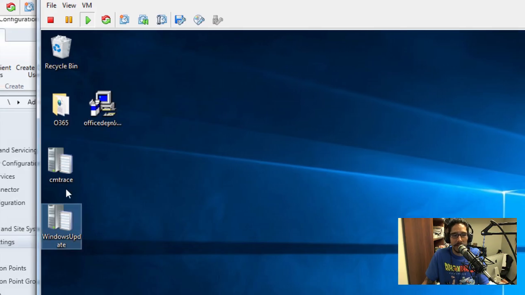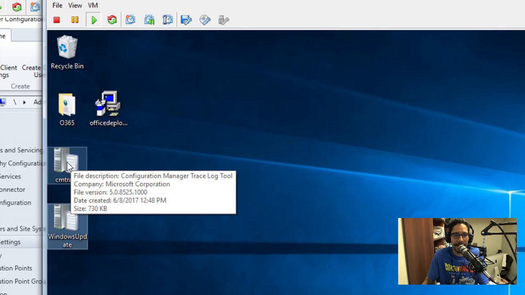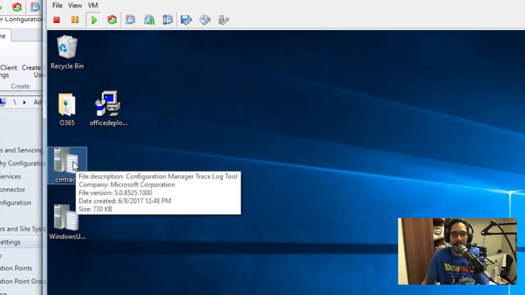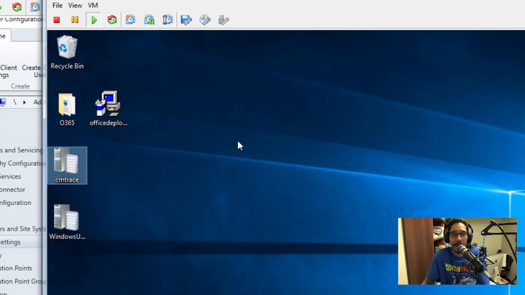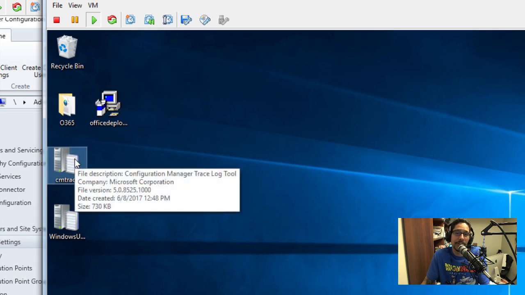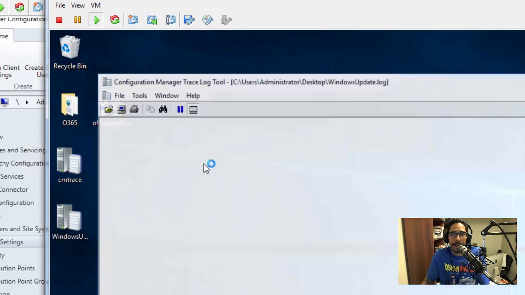So make sure you have CMTrace. CMTrace is a portable exe file, so you can copy and paste it anywhere and just double click on it. You get a dialog box asking if you want this to be the default program for your log files. Say yes.